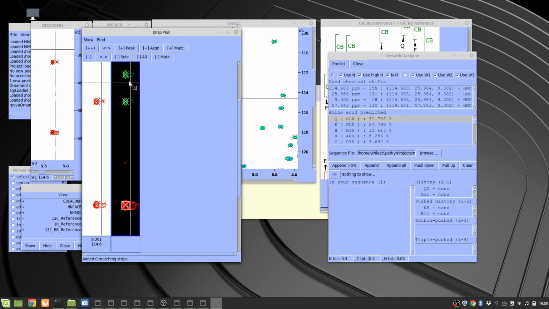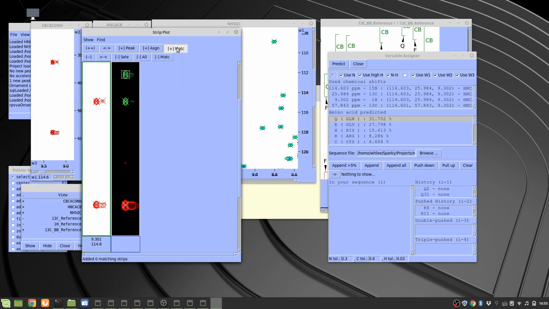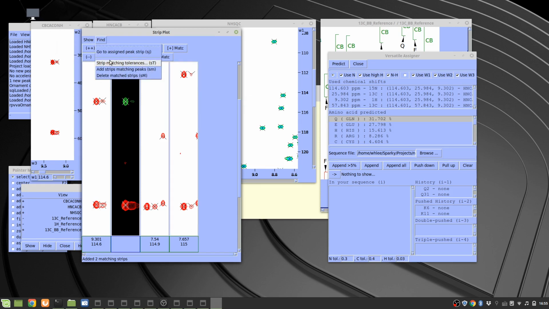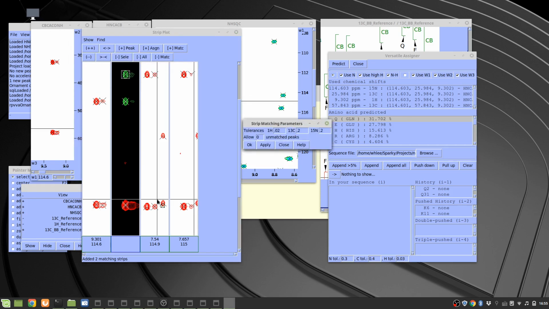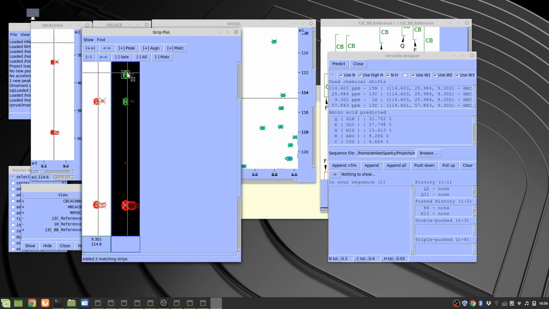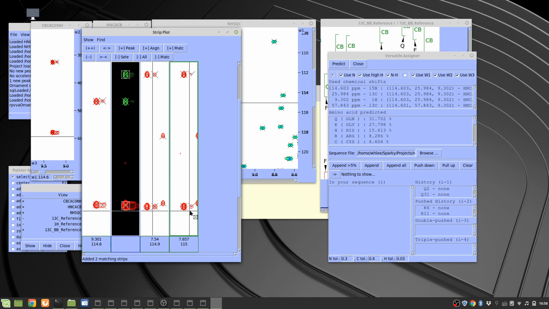If selecting two at a time does not work, you can select only one and do the same thing. Maybe it will be a little off due to small tolerance, so you can change the tolerance here. Carbon could be a little bit bigger than that, so I would use 0.3. So we can delete and try again to see if that works. Yep, this works.